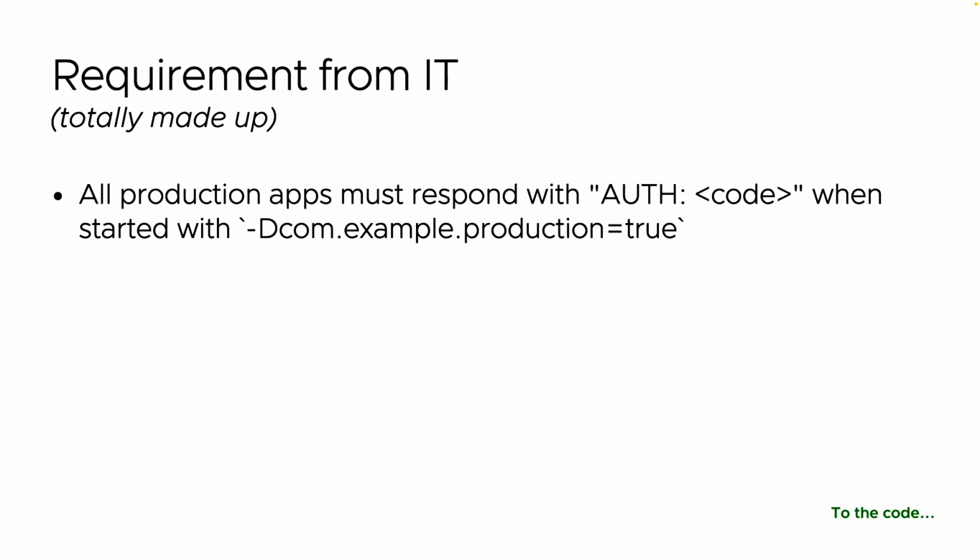And the last thing about the demo application before we actually switch to code is that we have this requirement from our IT department that all production applications must print out auth when started with com.example.production equals true. Of course, it's a made-up requirement, so we can show you some of the cool utilities.